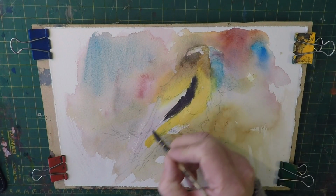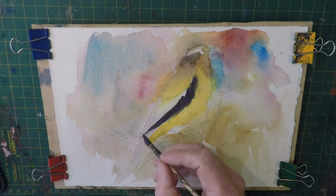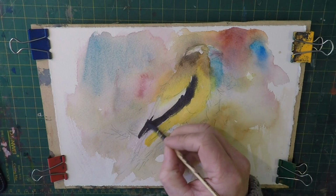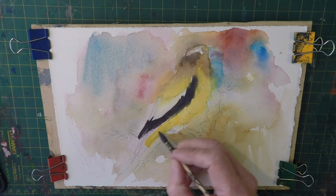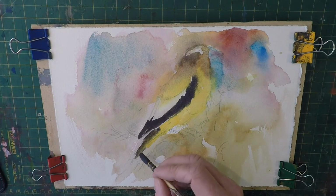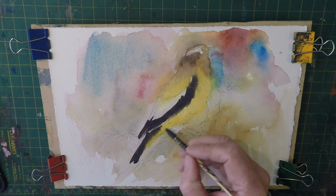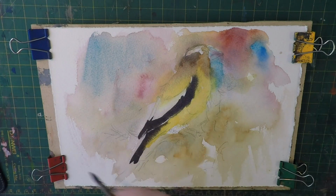Just want to make sure. And I want to try and get some dry brush in around so we get a little bit of sparkliness in places. So this is just burnt sienna and cobalt blue. I quite like the way it's bleeding there so far. It might go a little bit too much in a minute, I don't know, but we'll just leave that for a minute. As we come back, we can do other work to this as we go along.